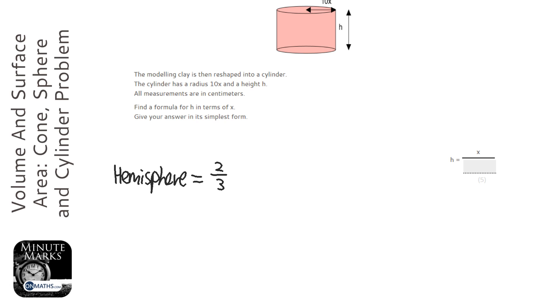The cone that we've got is going to be one third pi r squared h, and then the cylinder we have is the area of the circle times the height.